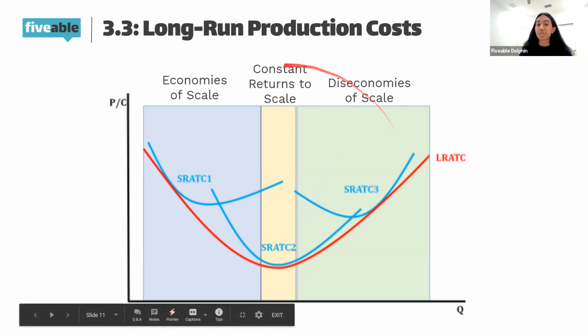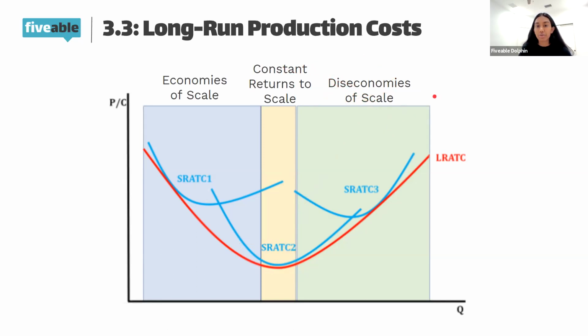And once you start producing too much, you reach the diseconomies of scale. So it's better to lower production here. Basically, as you produce more, ATC increases in this period of time. That's because usually it gets too big to manage, and your firm or your factory isn't big enough to handle that level of production.